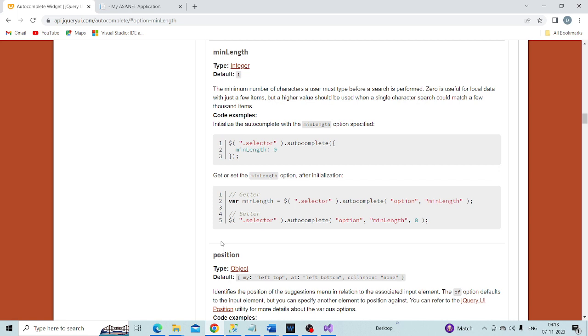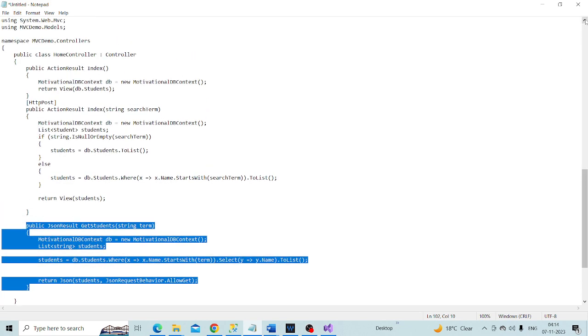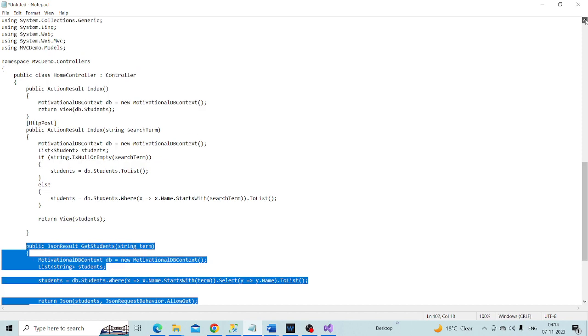I want to specify another option, so let's copy that option name. I just copied the minLength.